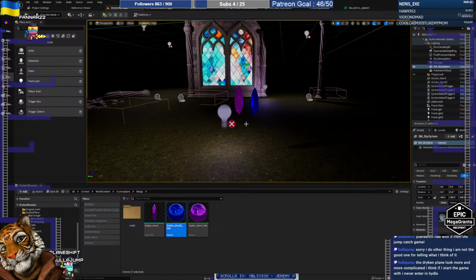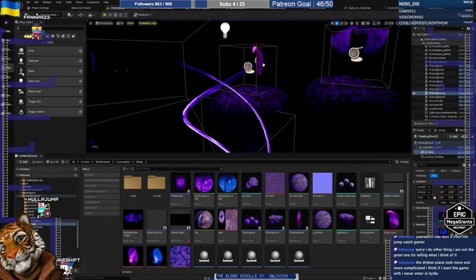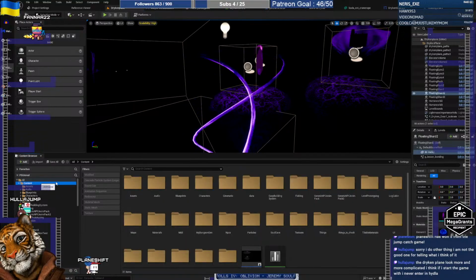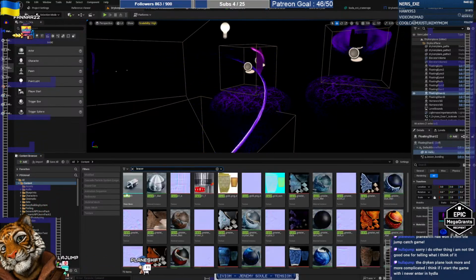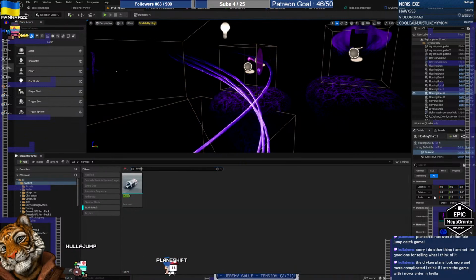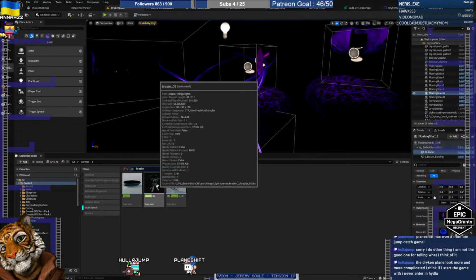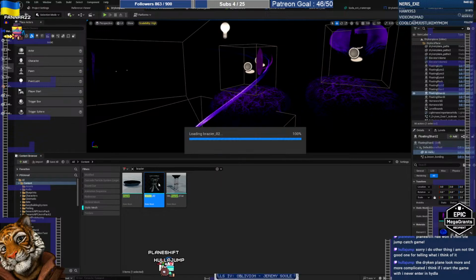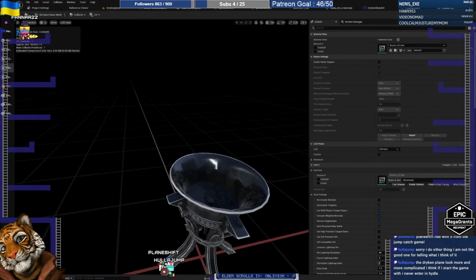I mean, it would be nice to have a kind of a brazier, but we have some braziers, and they are not amazing. I think they are kind of... well, this one is not bad actually. We have this one.